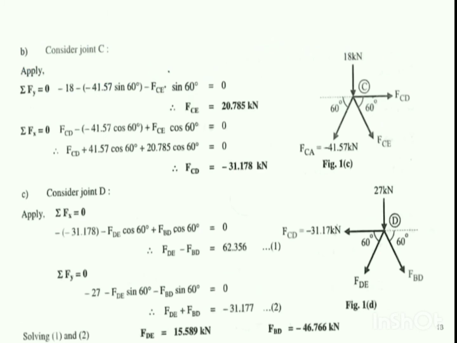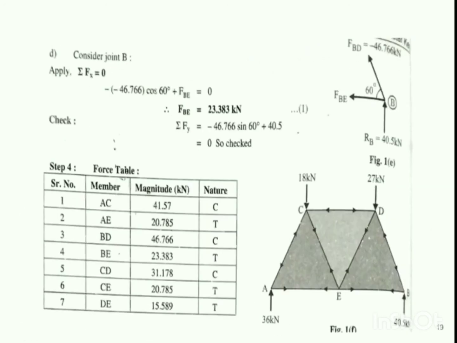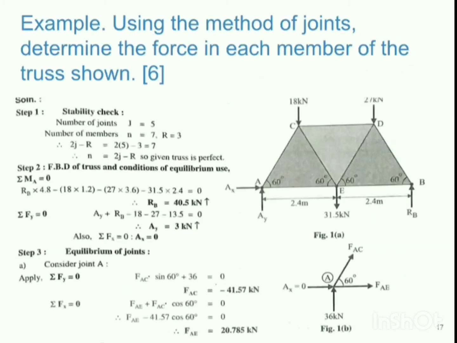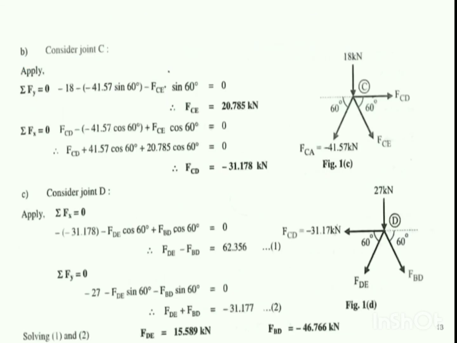Second, we'll consider the joint C. Now you will see that at joint C there are three member forces, FCA. Now see the naming is changing. When we were solving the support A, we called the member force FAC. Now when we are solving the joint C, we are calling the same force in the member CA, whereas it carries the same magnitude as we have calculated in the previous step, but with a negative sign.